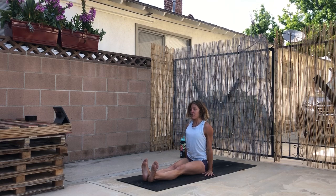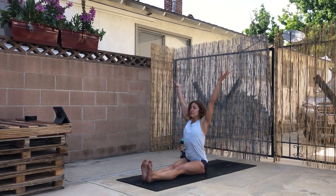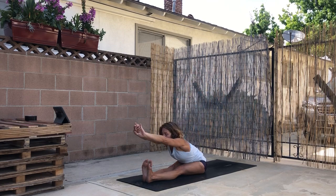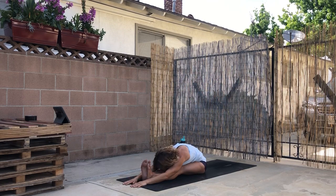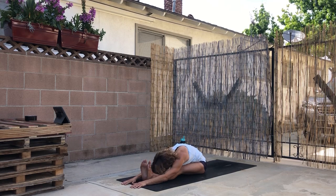Another full breath here. Fill up, push your navel out. Allow the breath to move up through the ribs and into the heart. Release through the nose. Empty out the chest, the ribs, the belly. Next, inhale, fill up, reach the arms up overhead. Exhale, fold in. Inhale, reach it up a little bit further. Exhale, fold in.